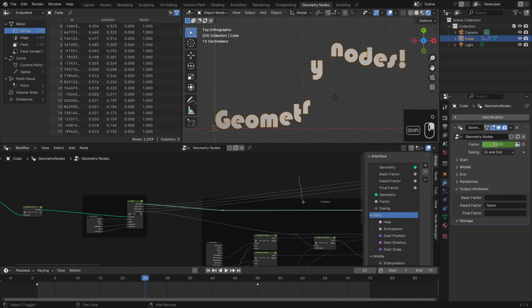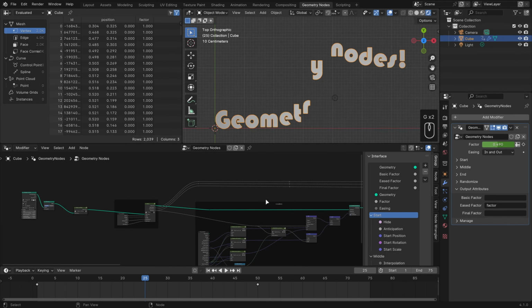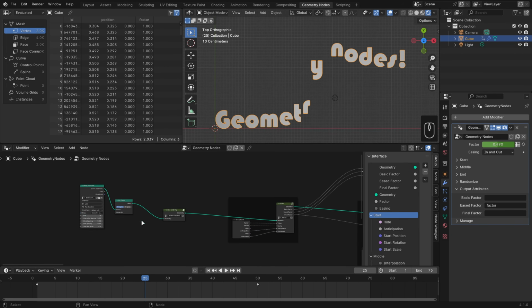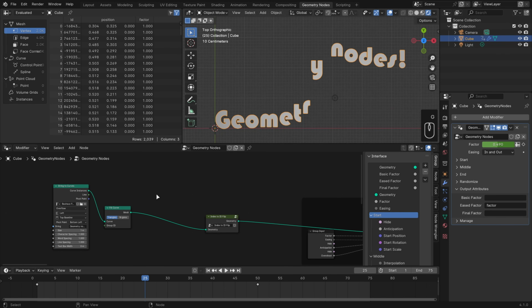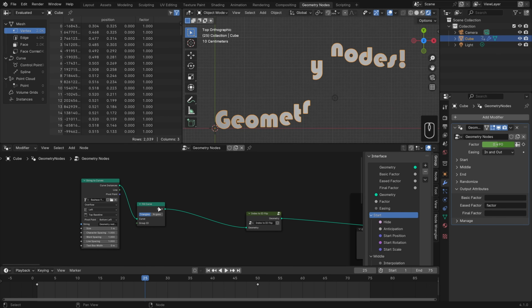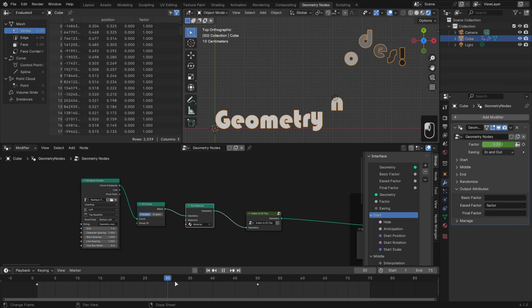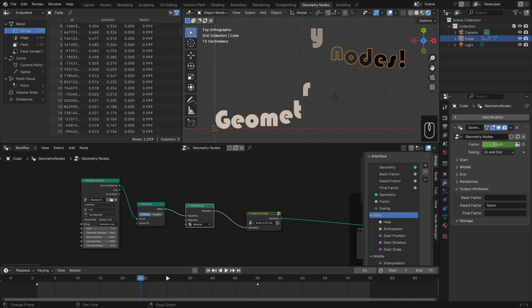Oh, and the other thing that I was missing here is that I didn't set the material when I created the text. I always forget that you have to do that in geometry nodes. When you create something from scratch, it doesn't have a material index for whatever weird reason. So let's take our fill curves and just set material and set that to our material that we created. Okay, now we have that blend of the factor. And we can use this in our shaders to create all different sorts of cool effects.